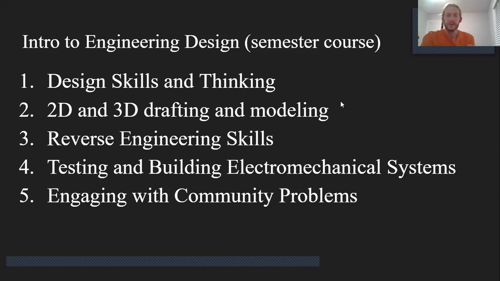This course breaks down over 5 topics. We've just finished talking about general design skills and how to evaluate the effectiveness of a solution. Right now, we're working on 2D and 3D drafting and modeling, which can help us prototype solutions to a problem that we're interested in. We're designing a bridge for the city of Indianapolis right now.